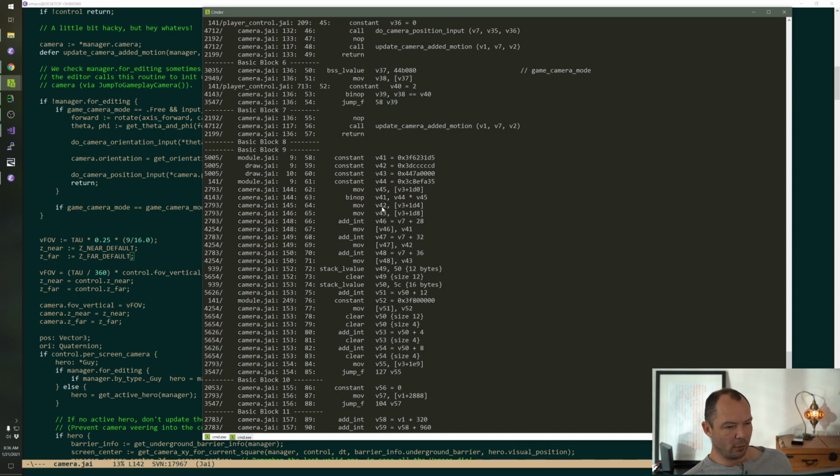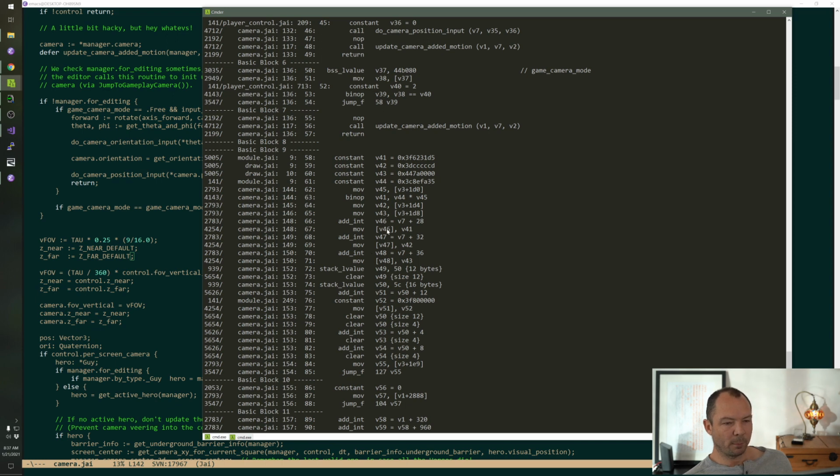We're loading other fields. These are going to be the z near and z far, right? And then these are for writing to the struct right here. And these instructions are silly because we should just be able to do v46 plus 28, v47 plus 32, etc. That's something we can look at to make gains later.